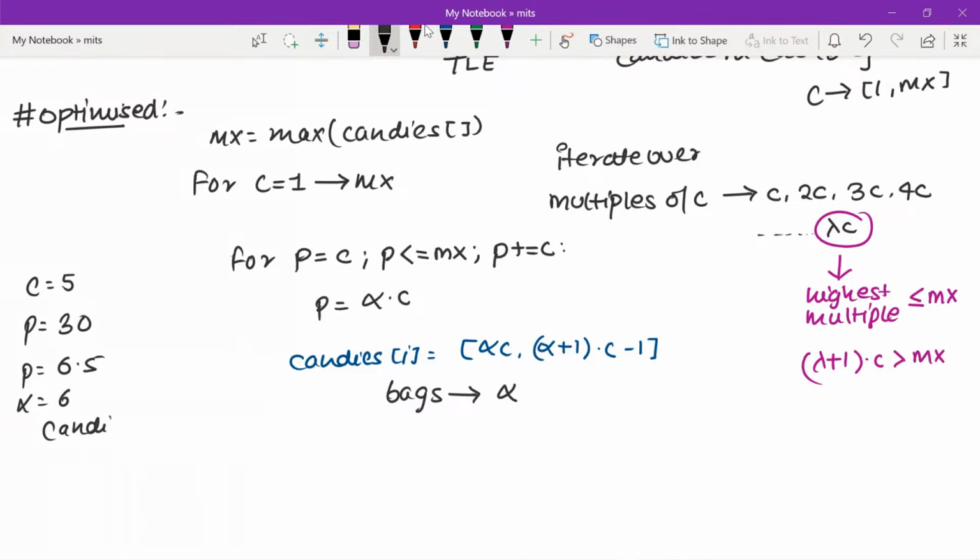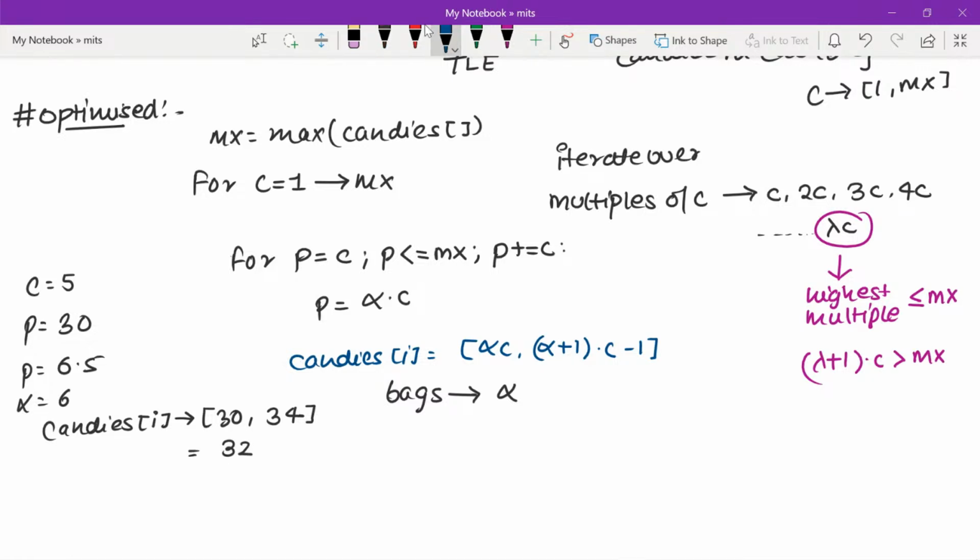And let's say you have candies of type I, and initially the number of candies of type I is in the range from 30 to 34. Let's pick a random value in this range, say 32.